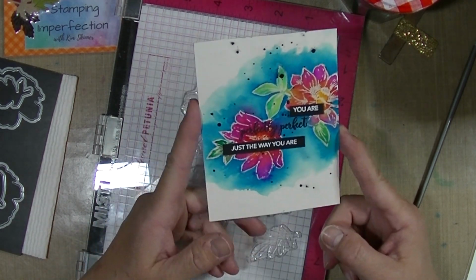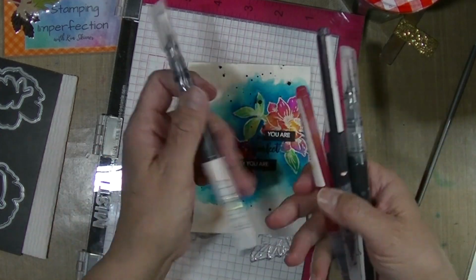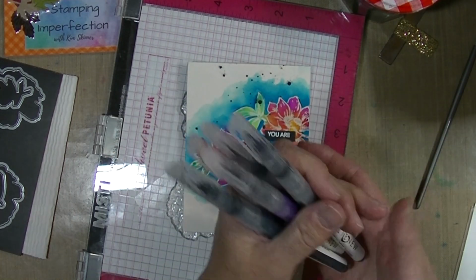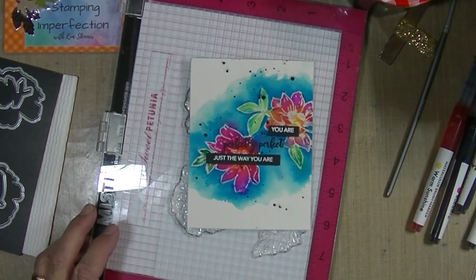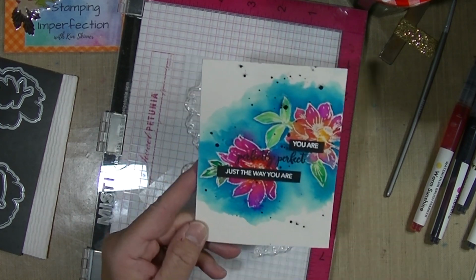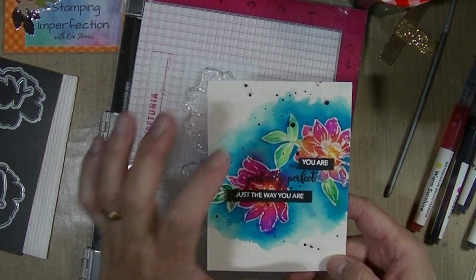I want to create a card that I made yesterday, which was totally inspired by a card I saw Kelly Ladivola make. She was using the Altenew water brush markers, the new set that just came out, which I don't have yet.